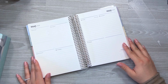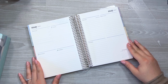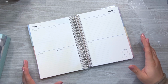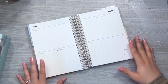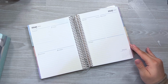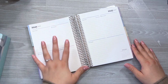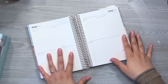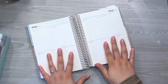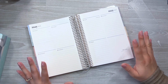And then we jump into the new layout. This again is the compact vertical design for Erin Condren. It is not a new design per se. I remember using something like this with my ring inserts, but I do like how Erin Condren has it spaced out where it goes Monday, Tuesday, Wednesday, Thursday on this page, and then on this side it's Friday, Saturday, Sunday. So that way the weekend is on one page here. I think that big difference Erin Condren made is really, really nice.